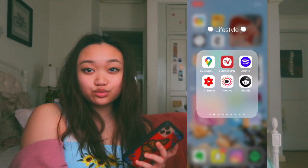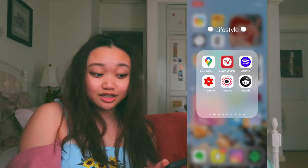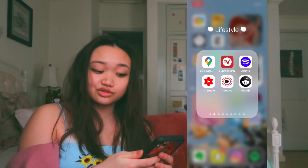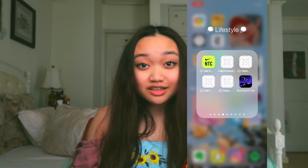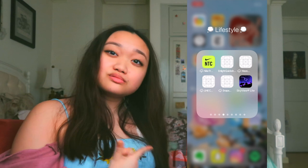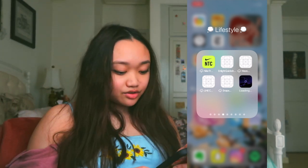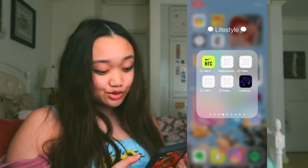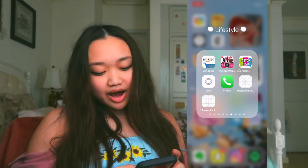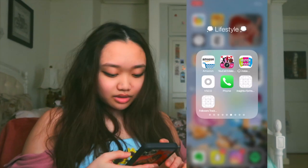This app called Into Live, where you can make a live wallpaper. Next, we have Reddit. I don't have a Reddit, but I like to go on Reddit sometimes because there are some really laughable things on Reddit and I just want to make fun of people. Nike Training Club — because I used to do workouts on my phone. Now I prefer YouTube workouts. But I haven't worked out in a little while because I got lazy. App called Sky View — you can open it and look at the sky. VSCO — I don't even use this. I just use the default Photos editor. Might as well delete that right now.